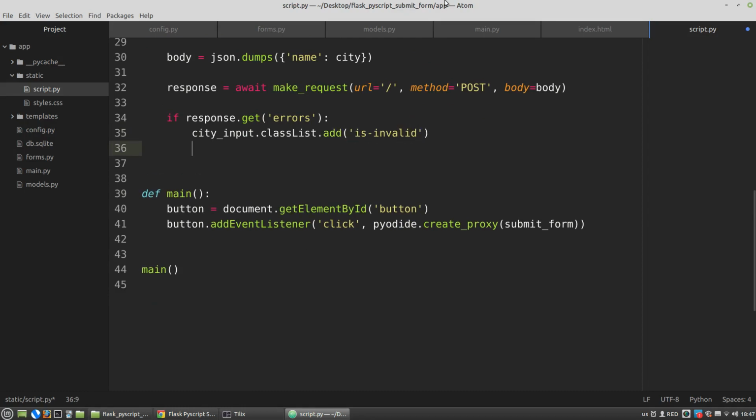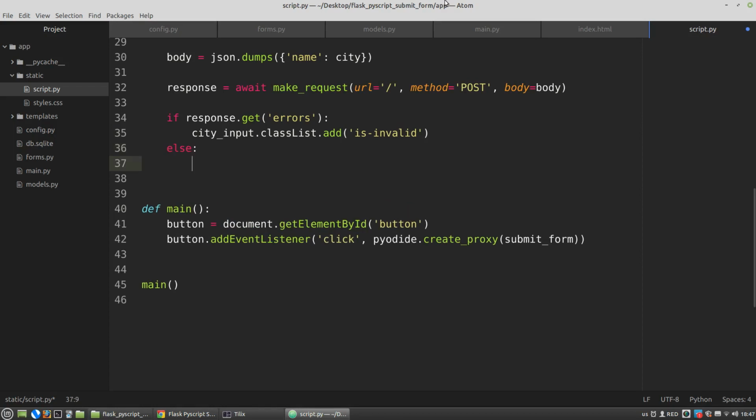Is invalid. Otherwise, first of all, I want to change CSS classes for the city input tag. Again, city input. But this time I want to override the value of the class attribute using the className attribute. So the new value of the class attribute will be form-control.